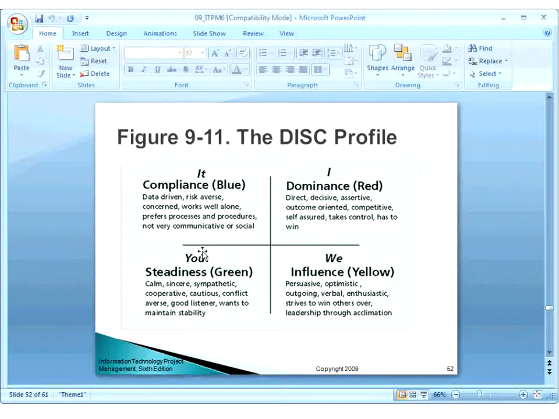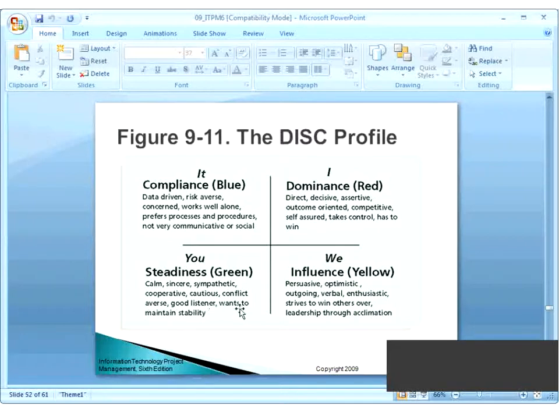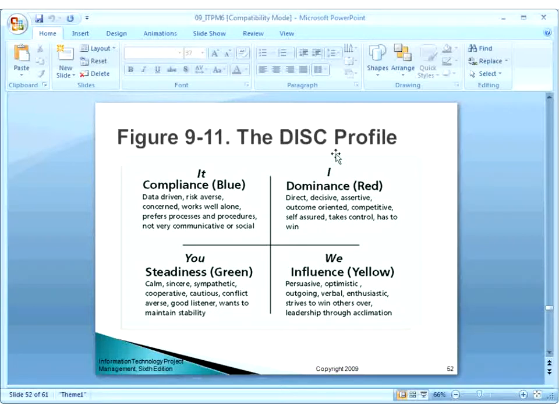The other quadrant is S, which is steadiness or green. The people in this quadrant are calm, sincere, sympathetic, cooperative, cautious, and conflict averse. They don't want to get into conflict. They are good listeners and want to maintain stability. Although these are good features, the people in the S quadrant face difficulty in getting along with the people in the D quadrant.